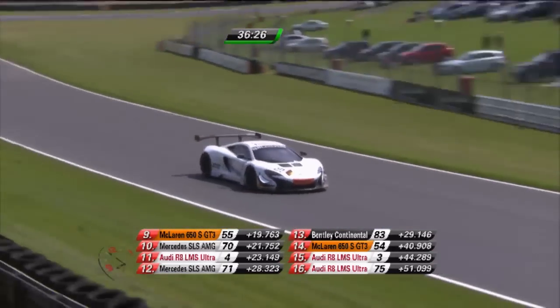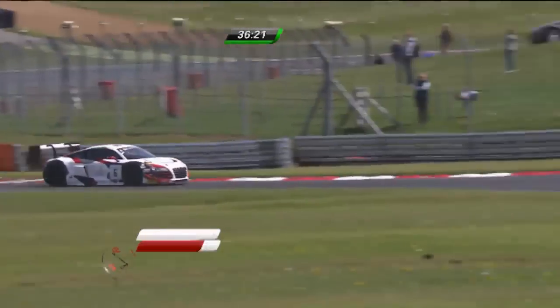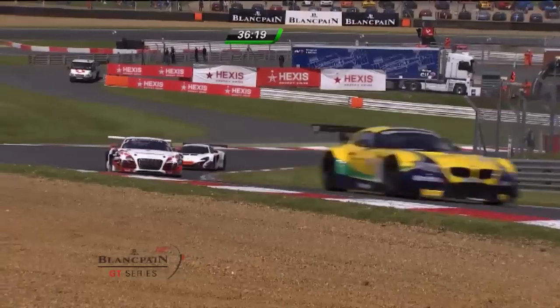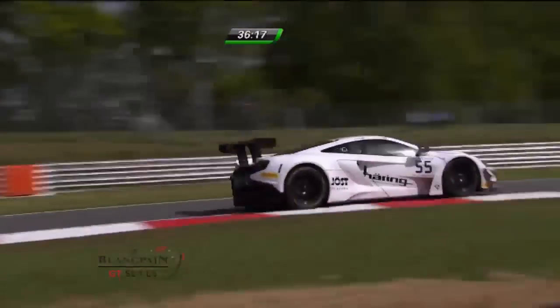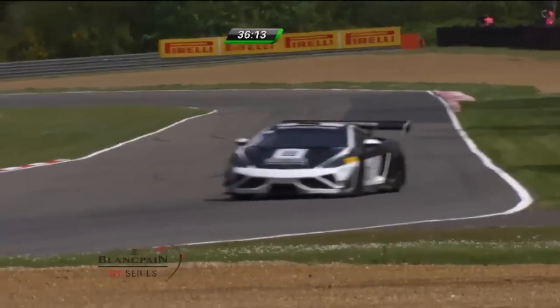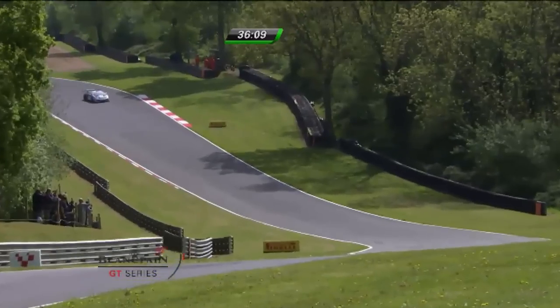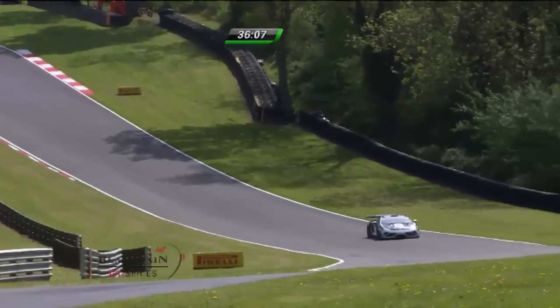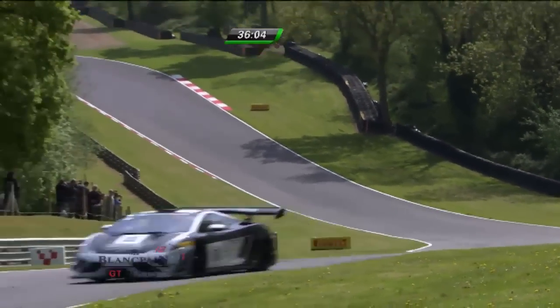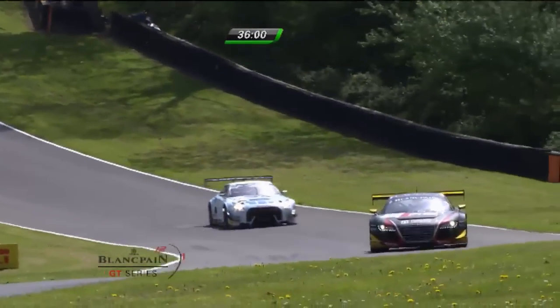Meanwhile, has Stefan Ortelli made any progress? He's taken a second out of Filip Vlasic on that last lap in their battle over 14th place, but he's still some 3 seconds behind as this continuing squabble comes down under the bridge. There is Nick Catsburg leading the way as the pit stop window will open in about a minute's time. And he'll be handing over to Albert von Thurn und Taxis, who doesn't quite have the pace of Nicky Catsburg.